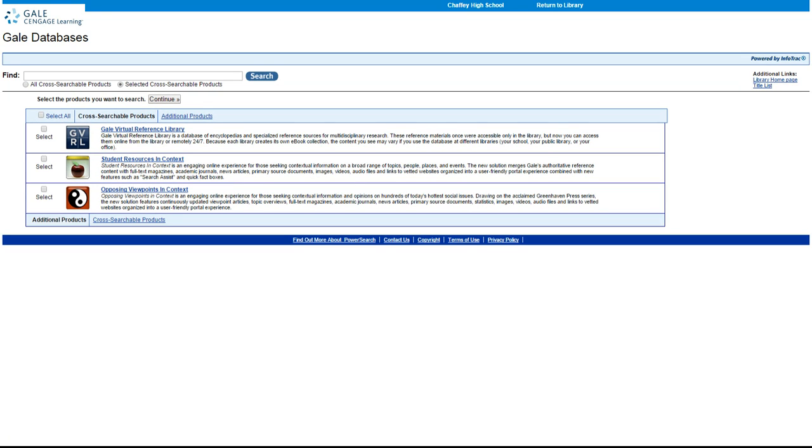Okay, when you put in the password, you can see that we have three database options. We're only going to look at one today. However, the others are organized in the same way, so you won't have any problem using them as long as you understand what I'm saying about our main database. First of all, Gale Virtual Reference Library is a small group of reference books for very specific things.